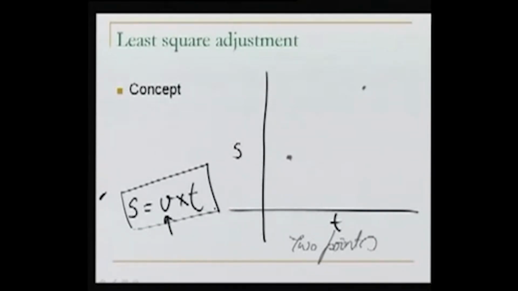Now, in the field, we have a stopwatch, and we are seeing something moving with uniform velocity. What we are doing is observing the time and the distance. We are observing how much it has moved, and at what time we are taking that observation. So, in the stopwatch, I say, okay, time is 1 second, it has moved by a certain distance. Time is 2 seconds, it has moved by a certain distance, 3 seconds and 4 seconds.